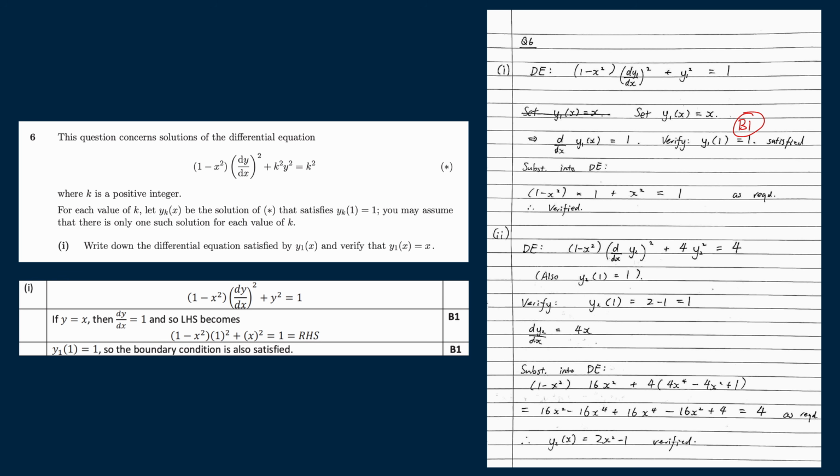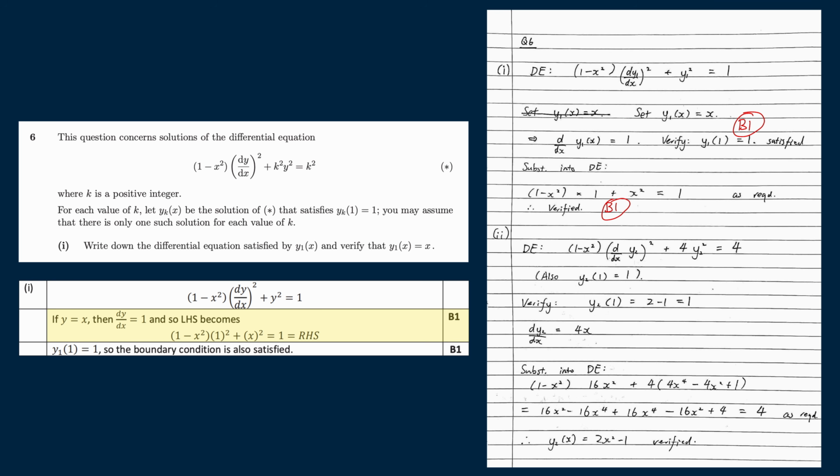And then I really like the comment here as well. So they're telling the reader what they're doing. Substitute into the differential equation, having computed this. So I, as the marker, know exactly what they're doing at that point. And moreover, when I'm looking for where I need to go on the page to find where I can award the marks for substituting in, I know exactly where to look. So the likelihood of an unfavorable marking error is very low. They've clearly plugged in correctly. They've computed the derivative. They've put it in. So this is completely fine.